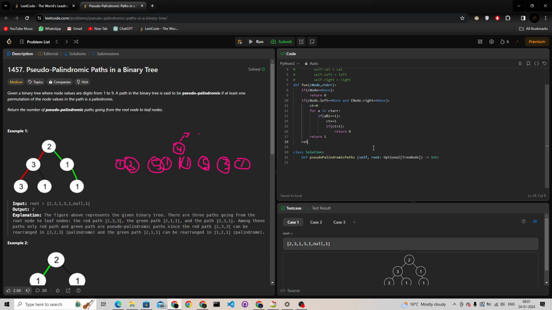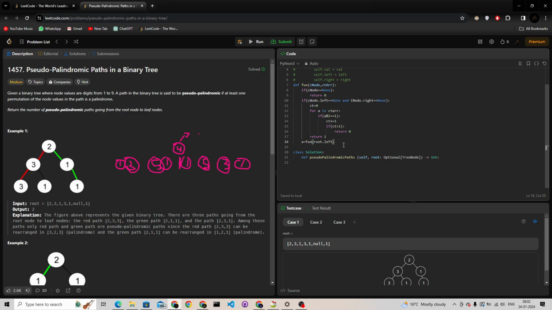We need to return, we can do it like that. Let a be one branch, and that is going to be function of root dot left.